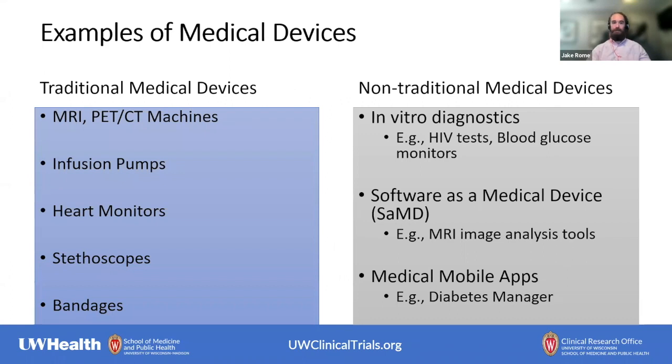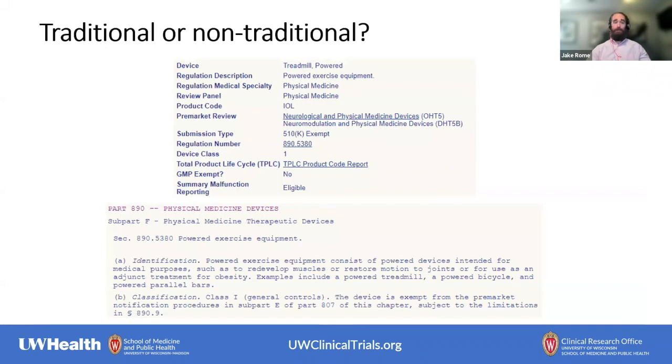Here are some examples of medical devices. We have our traditional medical devices that everyone thinks of when they think of a medical device: heart monitors, stethoscopes, bandages. And then we have non-traditional medical devices. In vitro diagnostics, so blood tests, are considered by the FDA to be medical devices. Software, depending on the specifics of the software, can be a medical device. And medical mobile apps, again, as we'll get into, depending on the specifics of what the app does and how it's used.